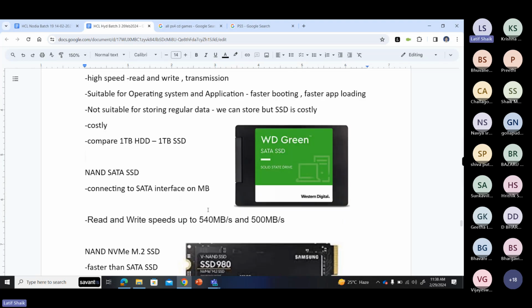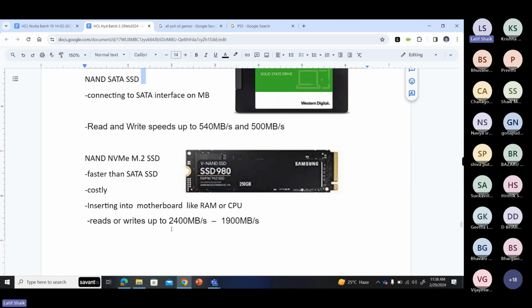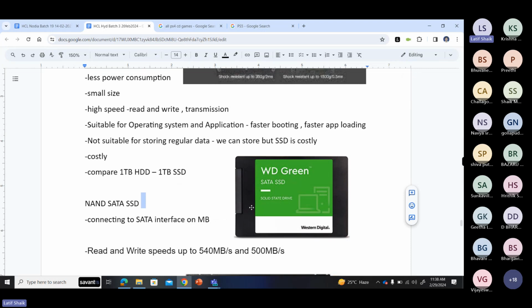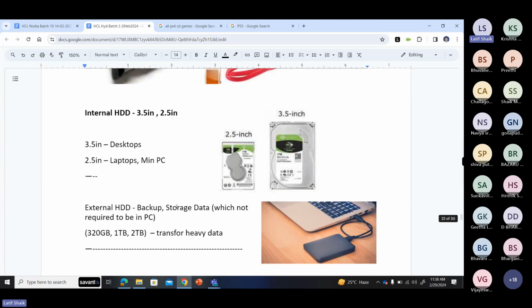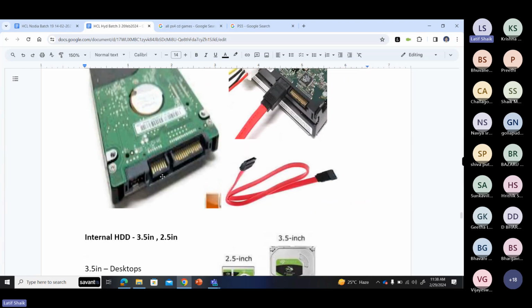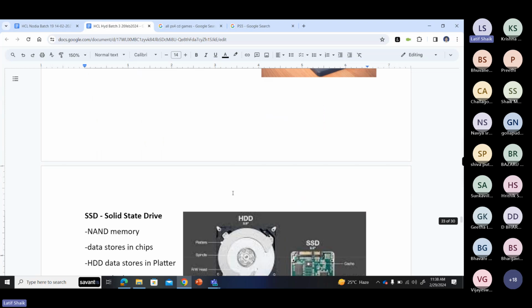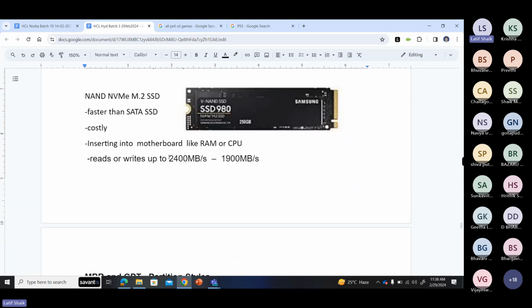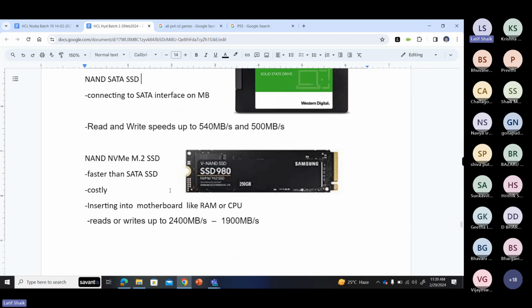Again, SSD also has two interfaces. One is SATA interface, another one is NVMe M.2 interface. The SATA interface, like a SATA hard disk, you can connect with the SATA cable, like this red cable here. NVMe M.2 type SSDs you can connect directly to the motherboard of your laptop or desktop.